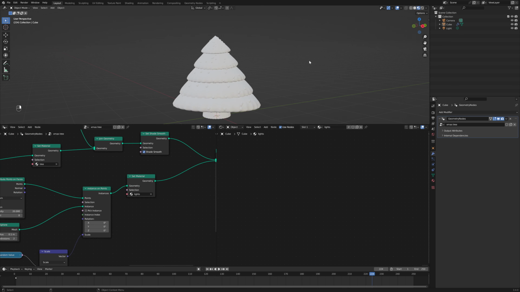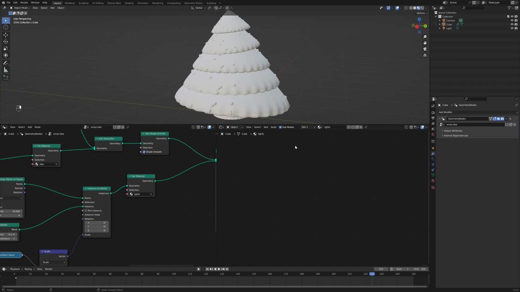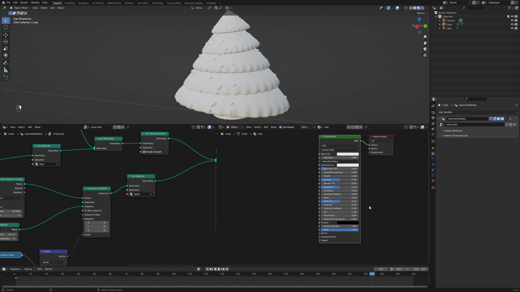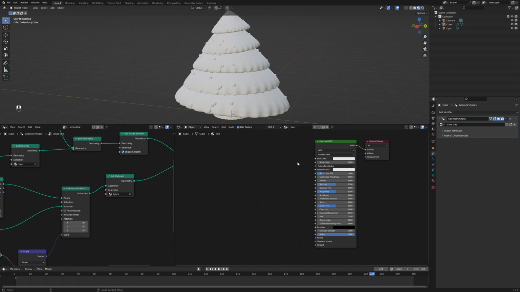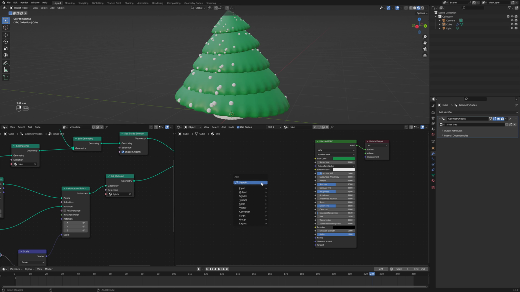Now if I go into material preview mode, we can start with tree. I'm just going to find where my little shader boy is. There he is. There we go, we got our shader. Then you could just change this base color to green, whatever green you want. I'm going to do something a little bit more.